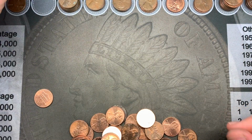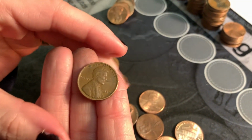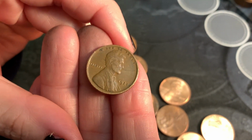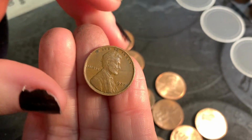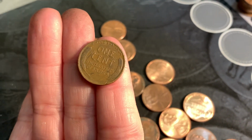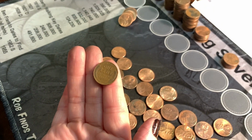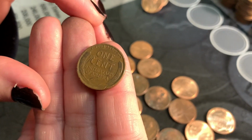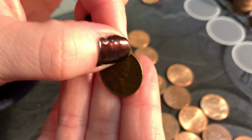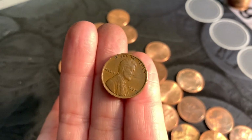So that's pretty cool. All right, this is roll 21, and it's my second Wheatie. And it's earlier than my first find, 1927. That is awesome. Oh my gosh, you're getting all the old ones today. That's great. No, it's not too bad either. No, not for 1927. Let me see the front again. It's a little beat up, see right there? And yeah, but see the front. That's still pretty good though. Look at that. Thank you.